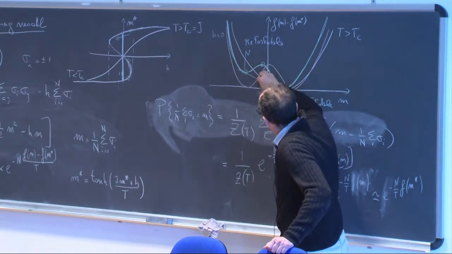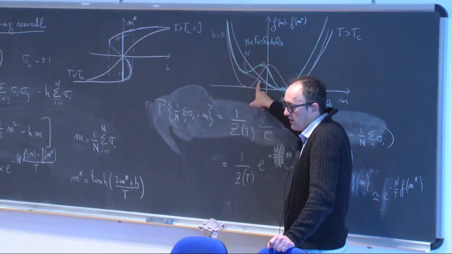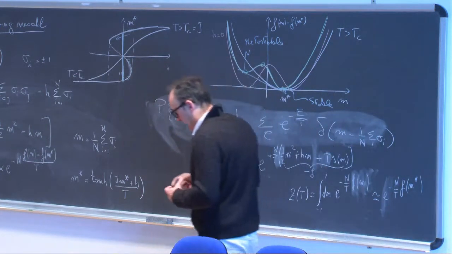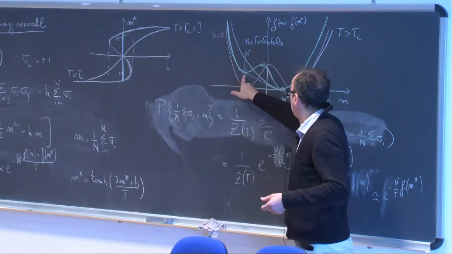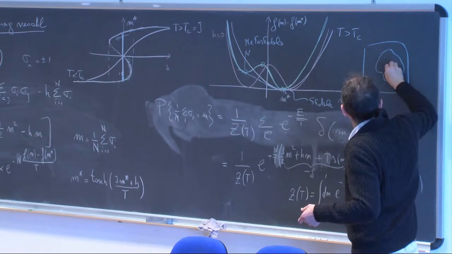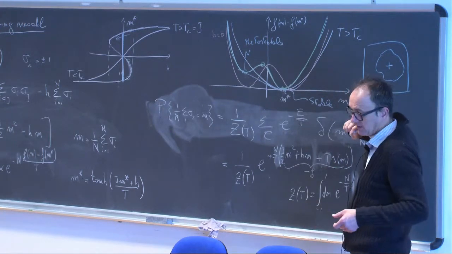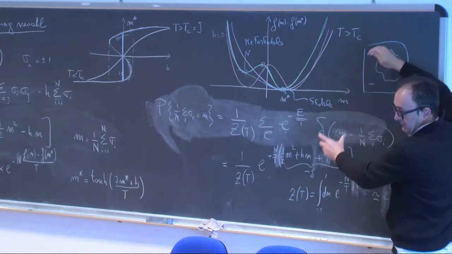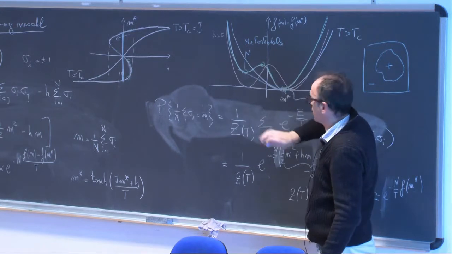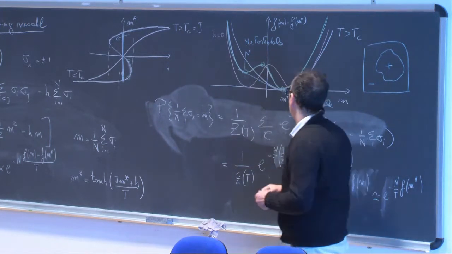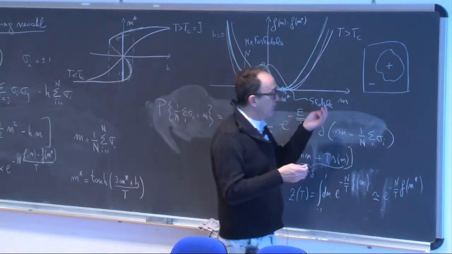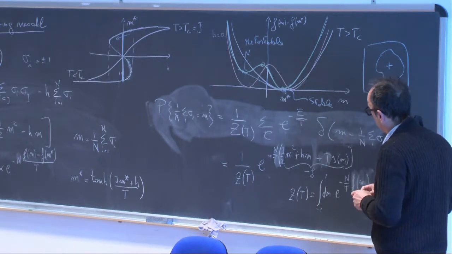The interpretation is that any point here will be a mixture of the system in these two states, in finite dimensions. You can create a system where a certain fraction is in the plus state and the rest is in the minus state. By changing the relative size of these two regions, you can go from any point here to any point here. So this is essentially the physics of the Maxwell construction. In mean field models, of course, this is not possible because there is no way to define a surface.